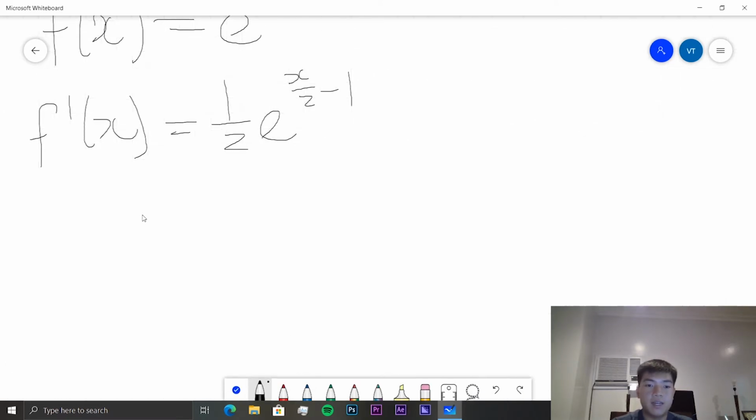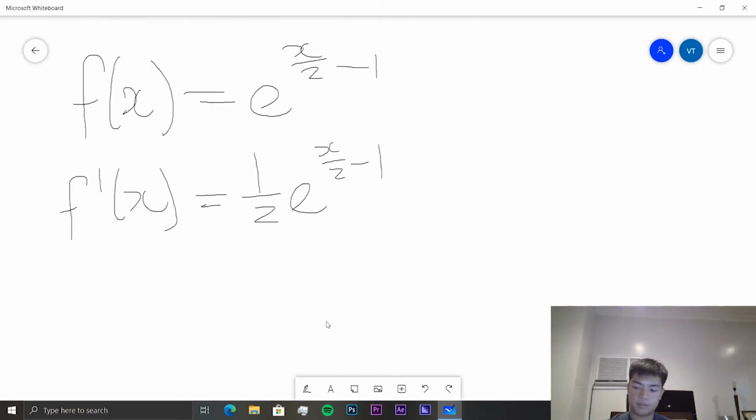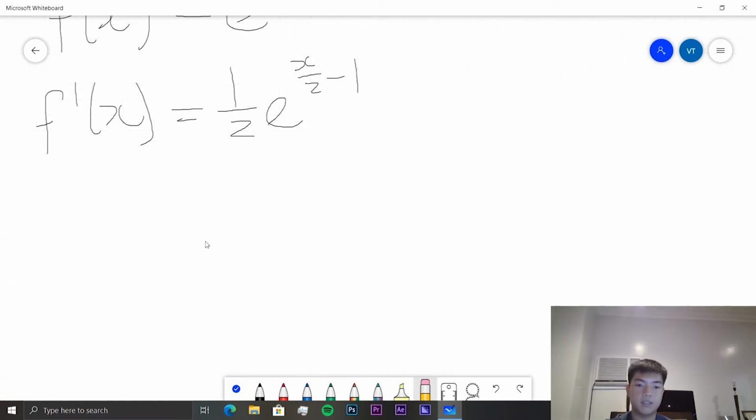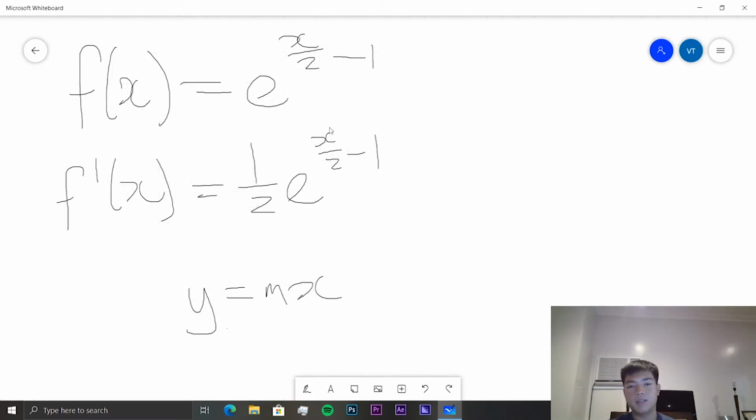So we know the tangent is going to have the format y is equal to mx plus c. And so we know that it must pass through 0, but it also has to pass through this curve and be a tangent. So if it passes through the origin, actually, okay, so we know the constant equals 0. So we know the line has to be of the form y is equal to mx. Since it passes through the origin, there should be no y-intercept. So it means that this point should also lie on that.